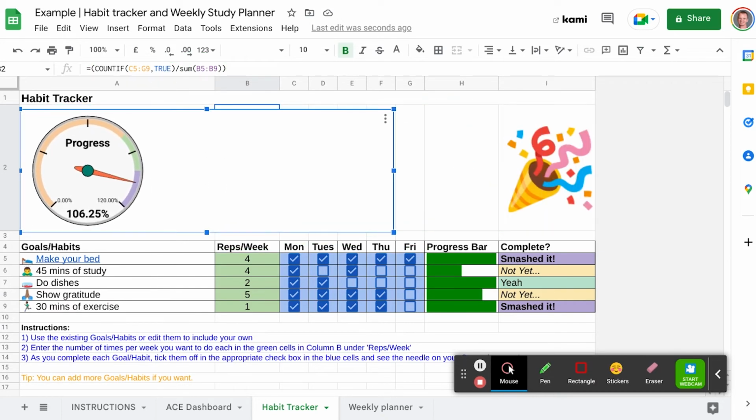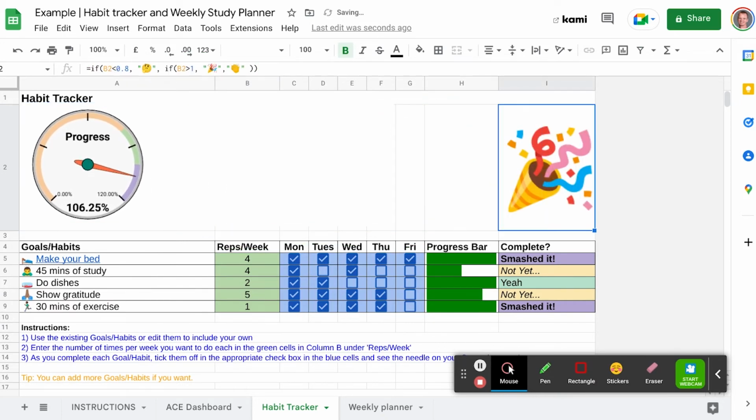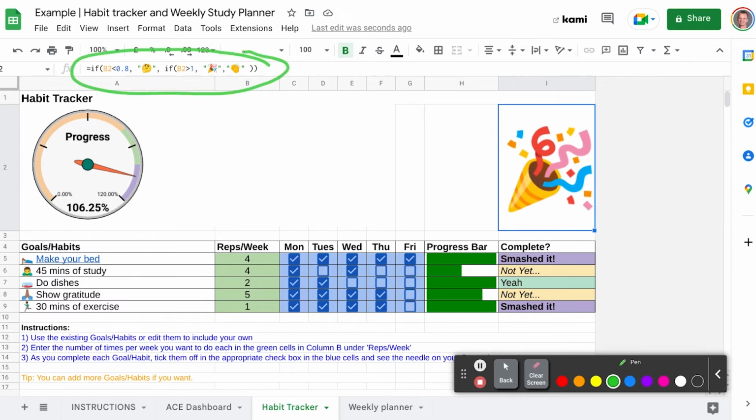And if we look over into the cell with the emoji, what I've done here is I've got this embedded IF statement. So it's an IF within an IF, because I want to have 3 outcomes. If that overall percentage is less than 0.8, less than 80%, it's going to come up with this still thinking emoji.